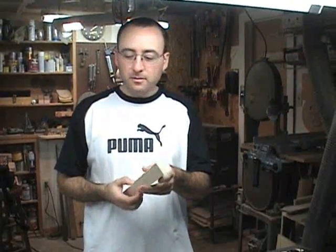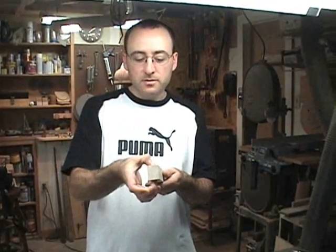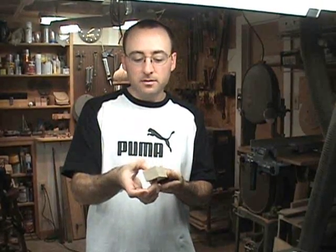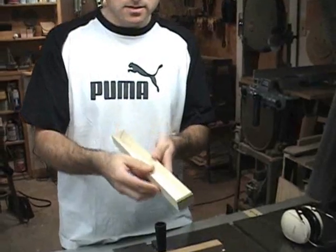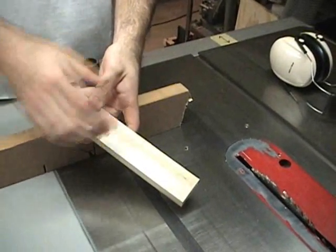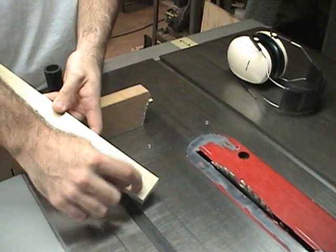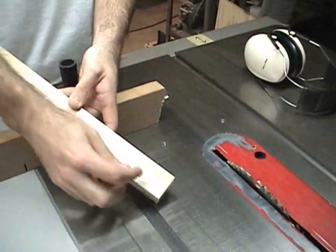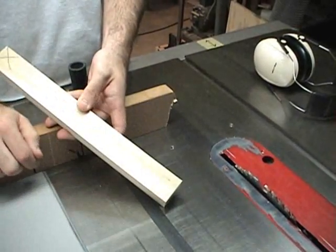Next, I'm going to make the block that'll form the bottom of the pipe. I've taken this piece of wood and planed it down to exactly the internal depth and internal width of the pipe. Then I've taken the calipers and marked out the spots where I need to make the cuts, and I've gone ahead and sketched in approximately what the piece will look like when it's done. I'll use the table saw here set to 70 degrees to make the angled cut, then I'll move over to the radial arm saw to make the rest of the vertical cuts there and to part the piece off.